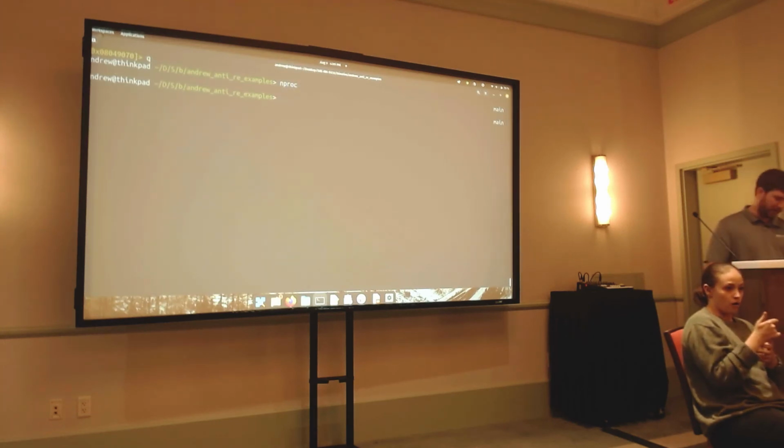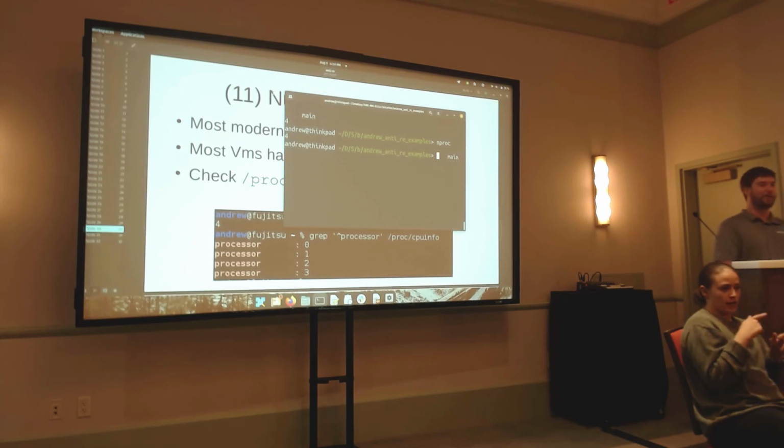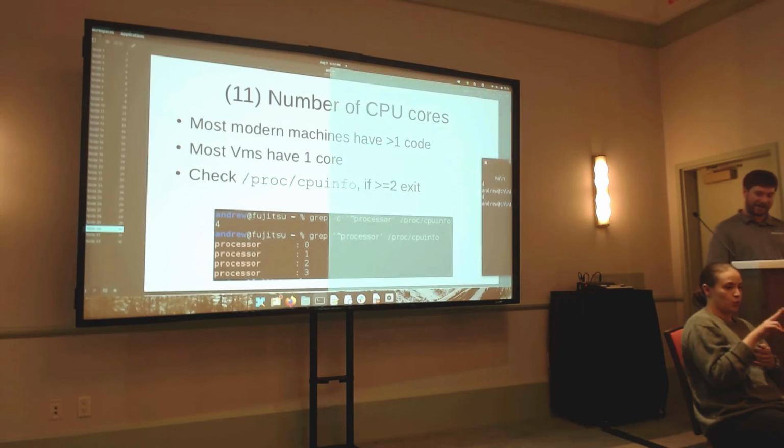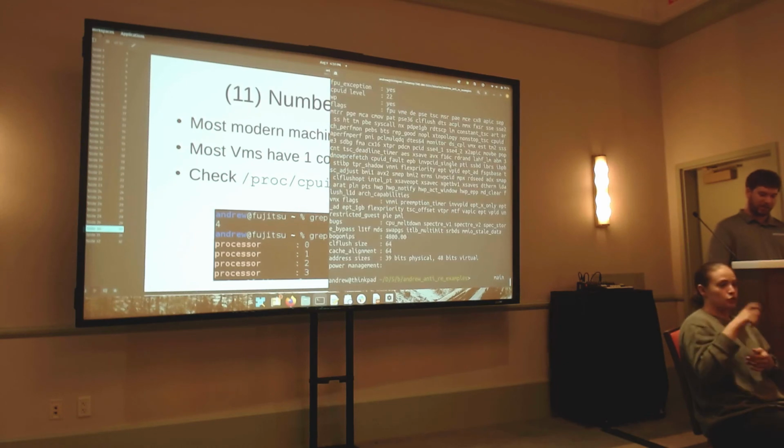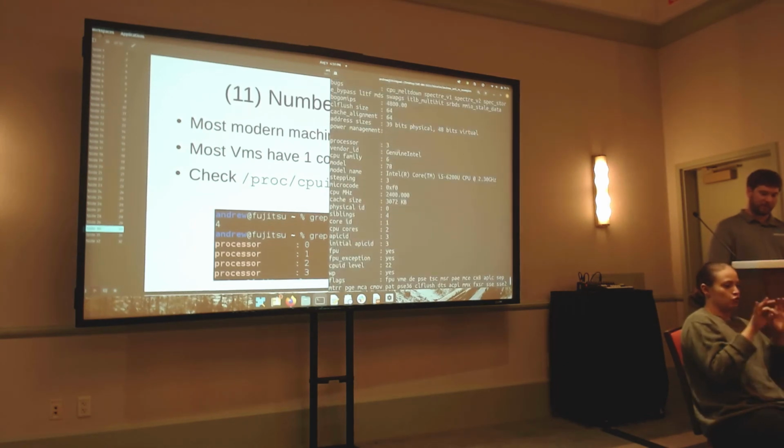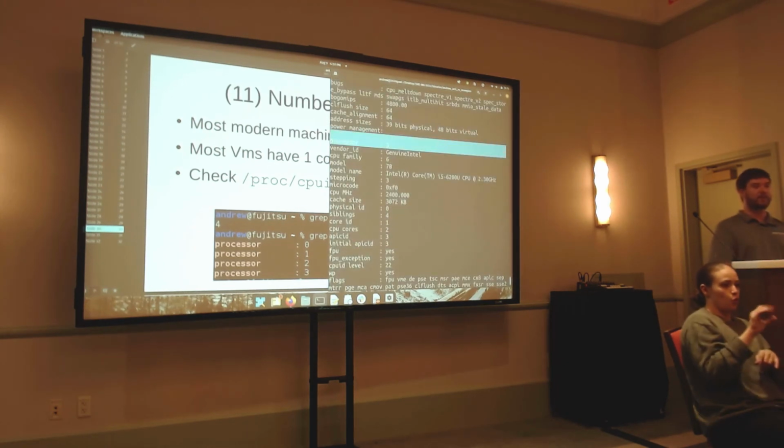There we go. When I ran nproc, I have a 4-core CPU. But if I run cat /proc/cpuinfo, I should see entries for each of those CPU cores. So this is processor number 3. There's 2, 1, and 0.